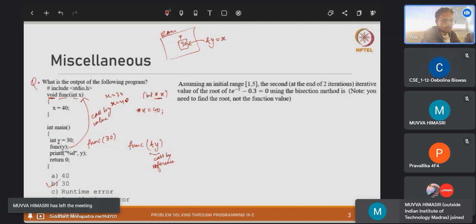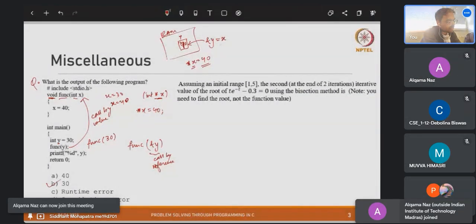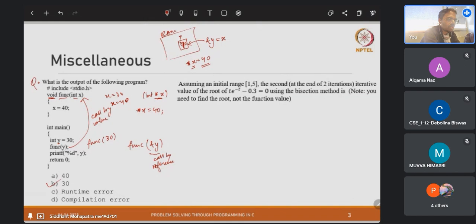Even if it's a void function, doesn't matter, the value stored here will become 40, because x is pointing to the location of y, and we are saying that whatever value there should be at the location that x is pointing to should be 40. That's what the star x equal to 40 means, right?